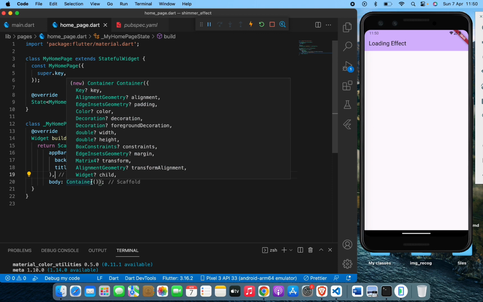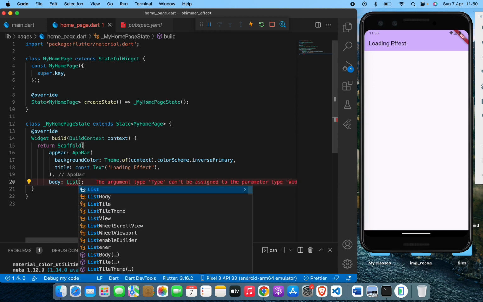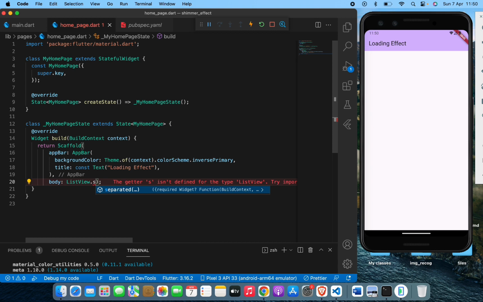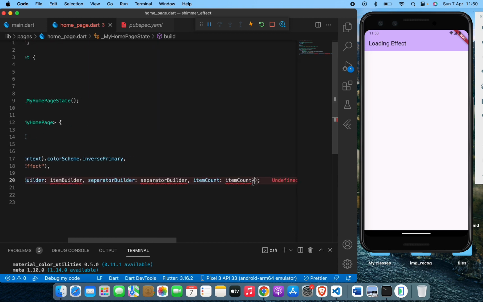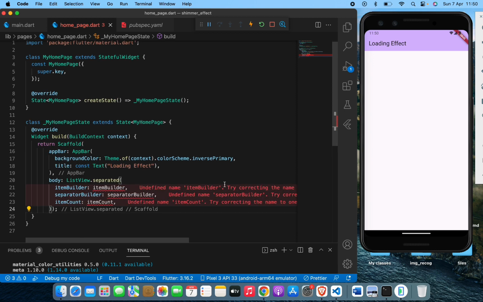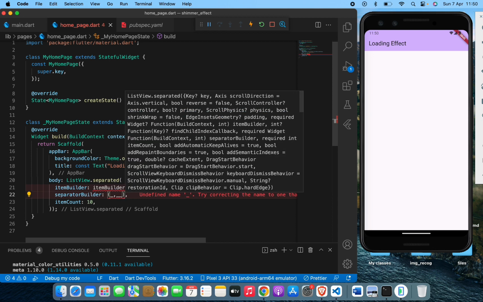Okay, the next thing, I will use one list view. We are implementing this in one list. I use ListView.separated, right? First I implement the item count, set as 10, and then the separator builder, which gets one context and one index.